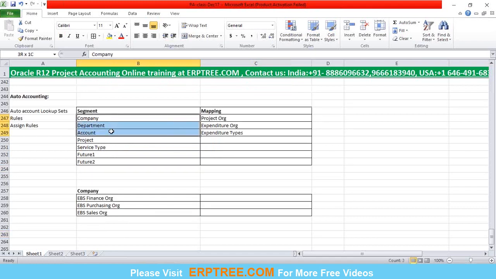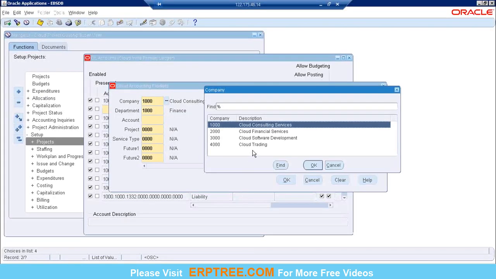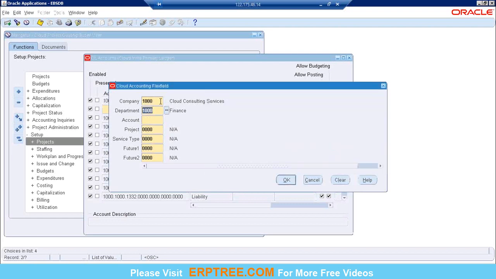As per my mapping table, all my company segments map to my project organizations. Against each, I'm going to select: this is the 1000.